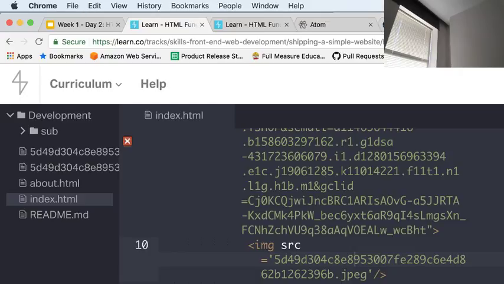Copy that, then go back into the terminal and type wget, space, paste.